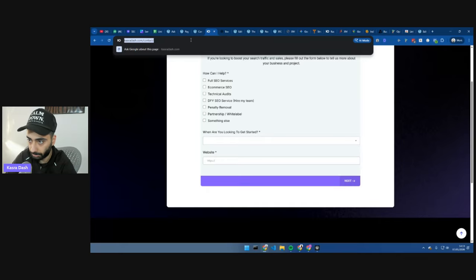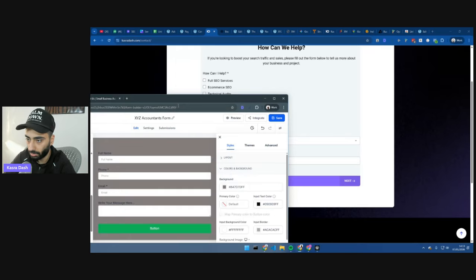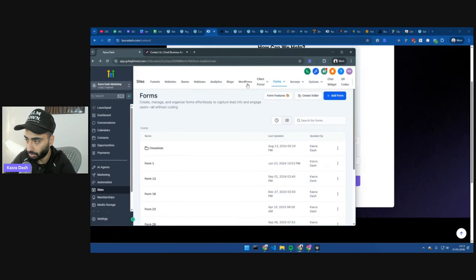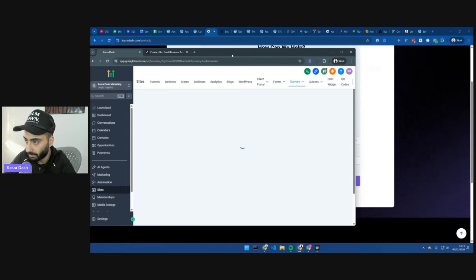So, for example, if we take a look here, if we go to GoHighLevel, what we can actually do is have a survey. This is basically the multi-step.